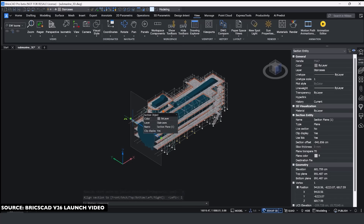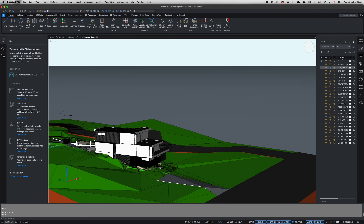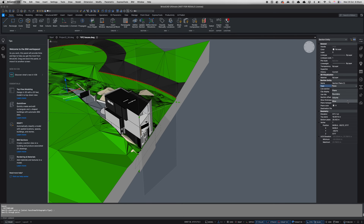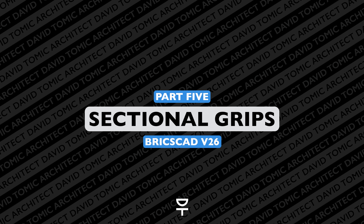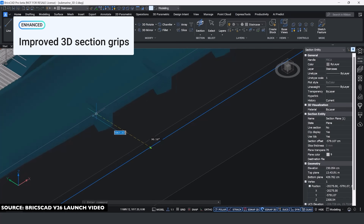Now in our 3D window we also have the ability of 3D sectional splice planes. This is really effective when you're trying to simplify information — it allows you to cut the 3D model exactly where you want and lose all other information. It's a feature I use in multiple other softwares all the time, so it's extremely welcomed. Along with that comes improved 3D sectional grips, giving us the same intuitive ability to move sectional planes up and down quickly without typing exact numbers.